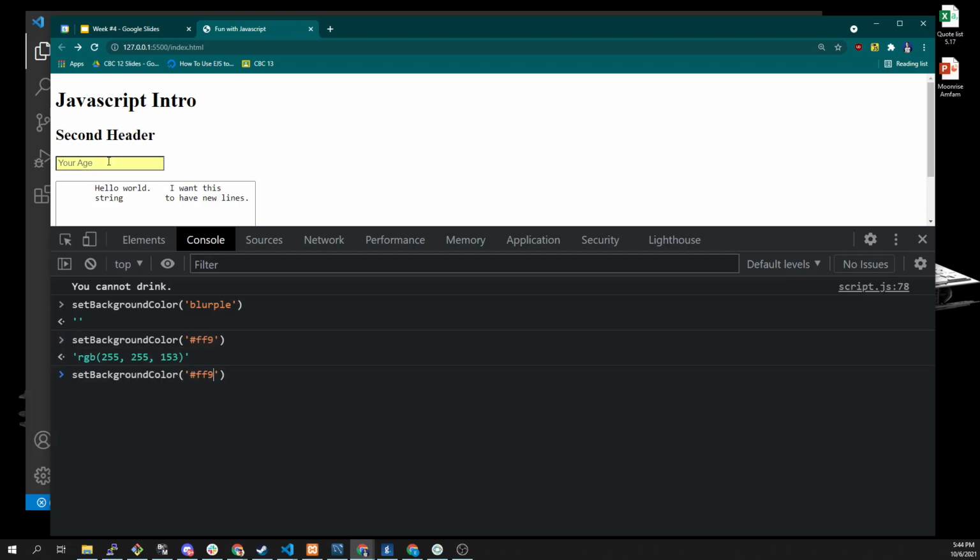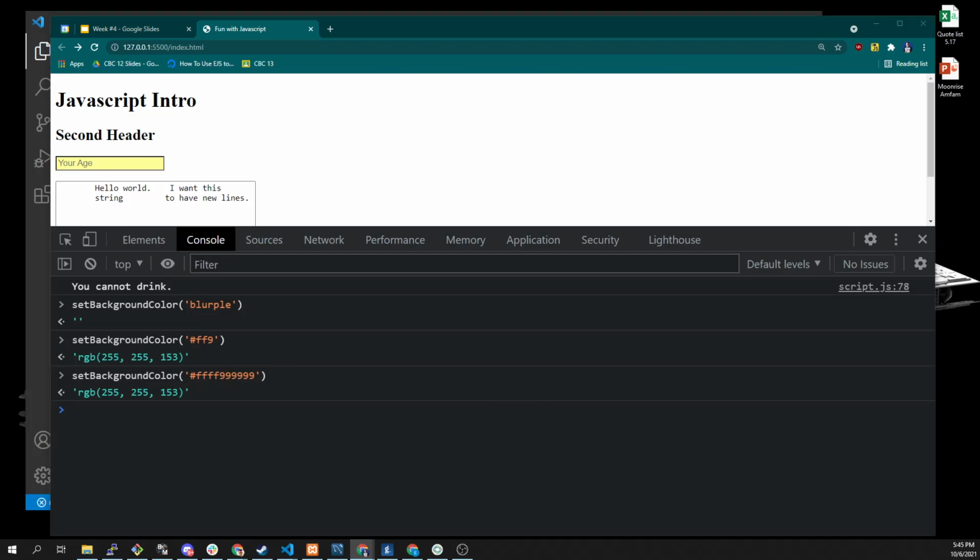That's valid. If I put in FF999999, right? What is that doing? I don't know. Should we prevent that? Probably. So the entire practice of programming is not just writing code, but it's thinking through what can go wrong here. What do I have to catch? What do I have to prevent?